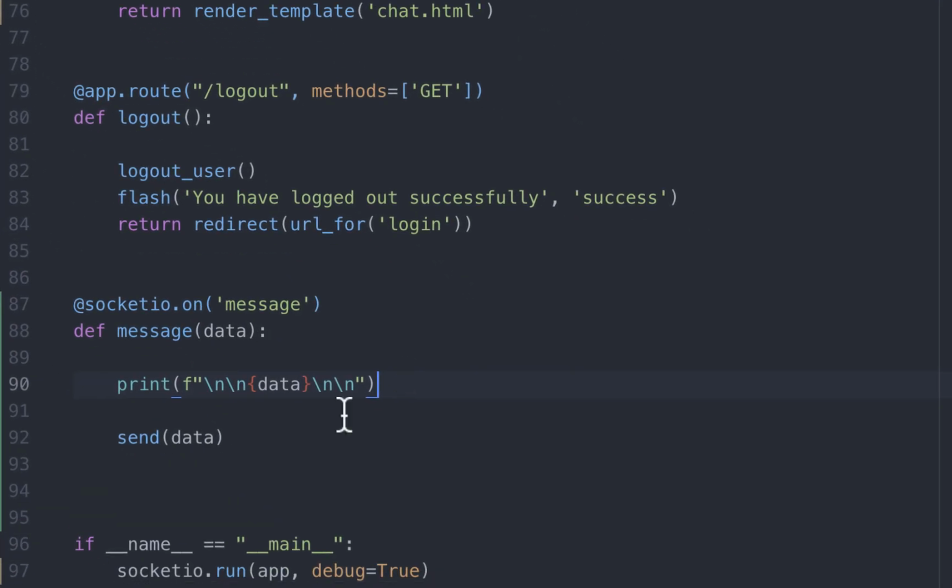What else does the server do? Aside from printing it to the terminal, it also uses send to broadcast this message to all the clients which are connected. Now, which bucket does this go into? Since we have used send, this message text which says I'm connected went to the event bucket called message on the client side.